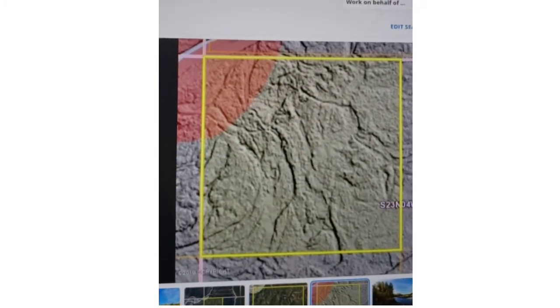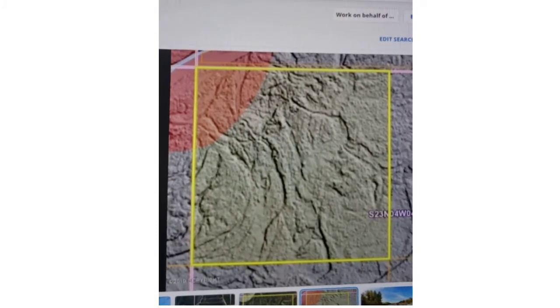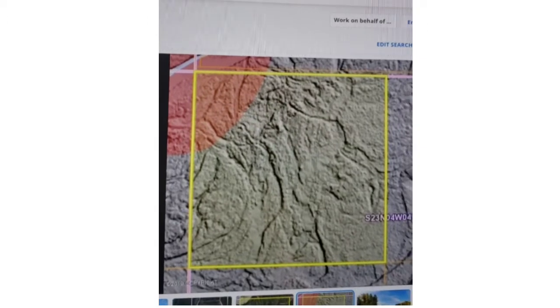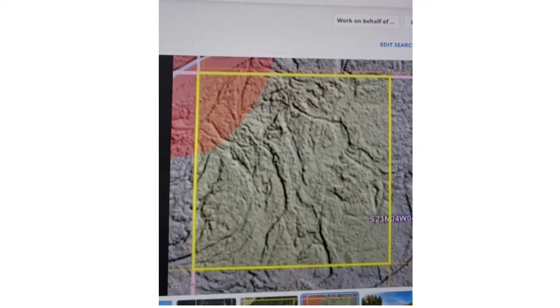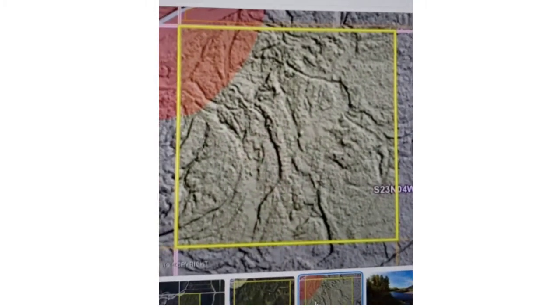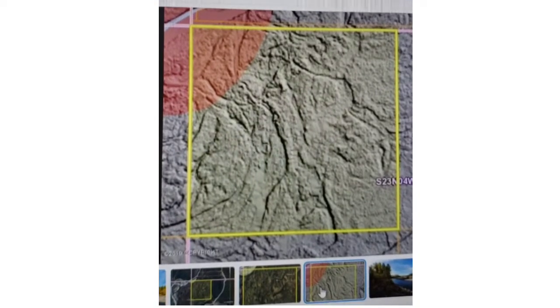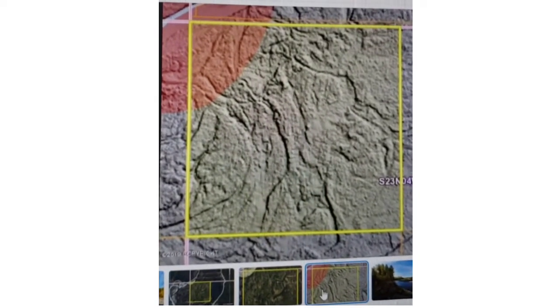So this is actually a property I'd seriously look at because it's probably going to be really great to live by the water. However, if you're going to build in the flood zone, you have to follow certain instructions to build in that flood zone and get permits and things like that. And your homeowner's insurance may be a little bit more expensive. So that's something to think about.